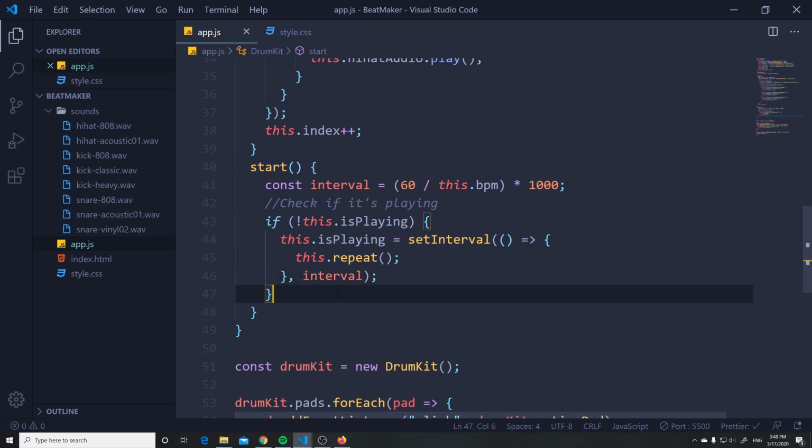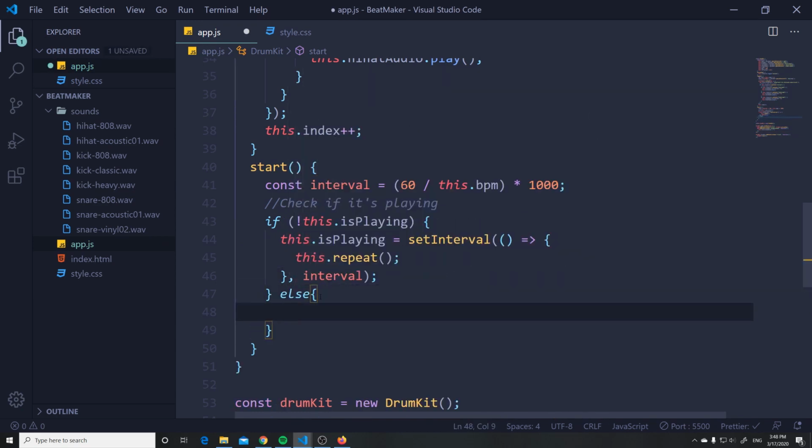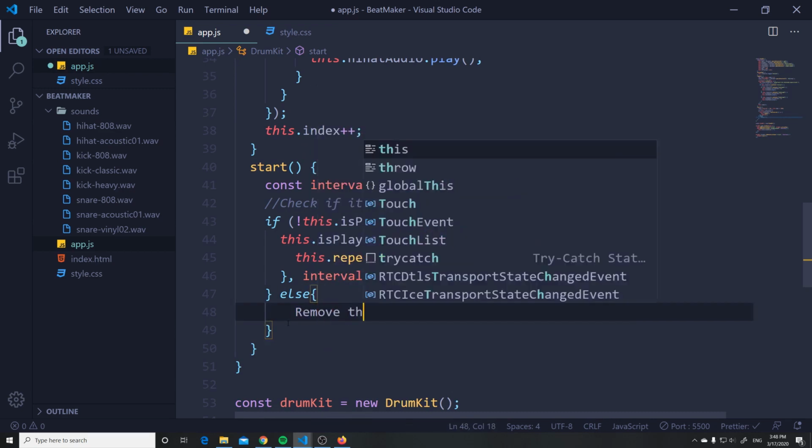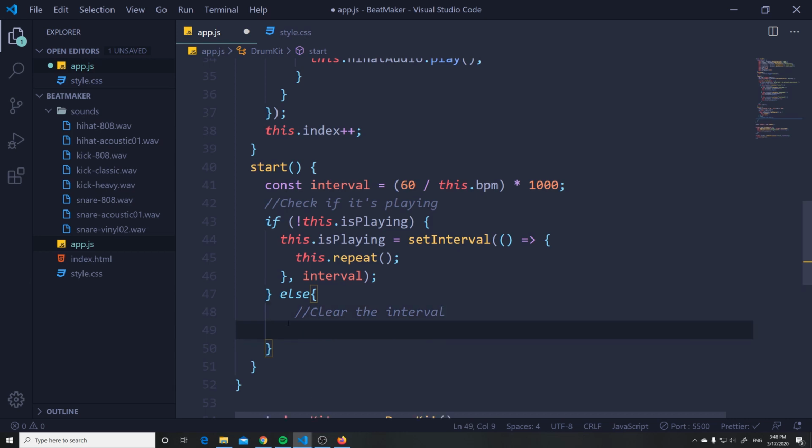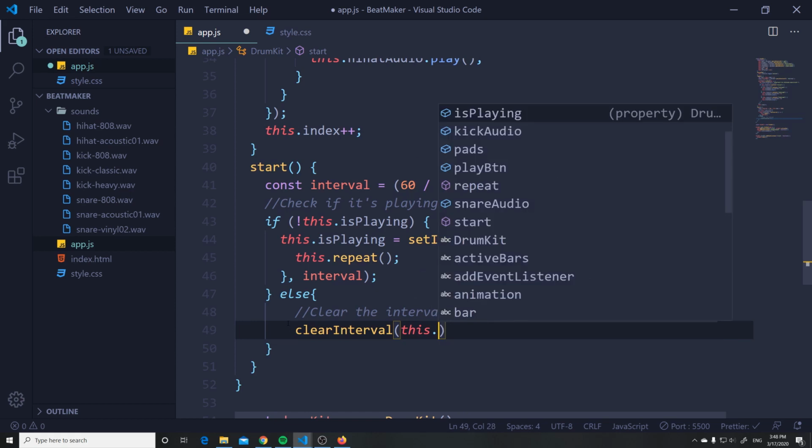Okay, hit save. So here I can add the else statement. Here is where I can remove the interval. Clear the interval. Okay. So what I can do is say clear interval here, and I can pass in this dot is playing.